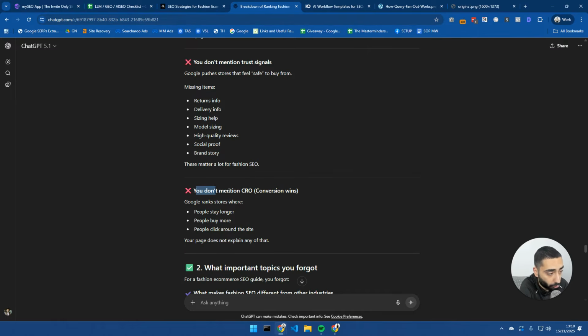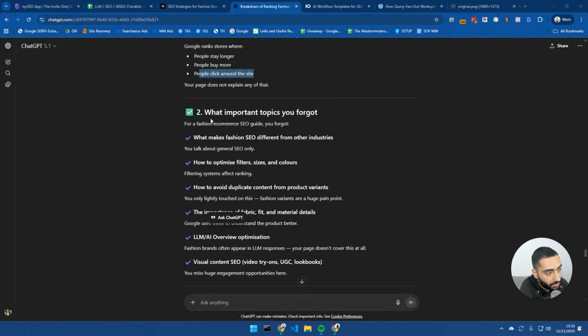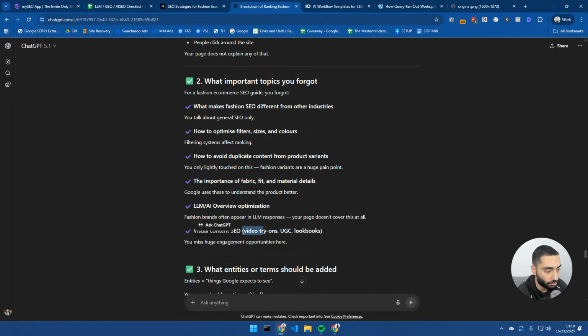We also don't mention CRO wins. So conversions win, people staying longer on the website, people buy more, people click around the site as well. It's also told us about topics that we've forgotten. So what makes fashion SEO different from other industries, how to optimize filters, sizes and colors, how to avoid duplicate content from product variants, and the importance of fabric, fit and material, LLM AI overview optimization, and visual content as well.